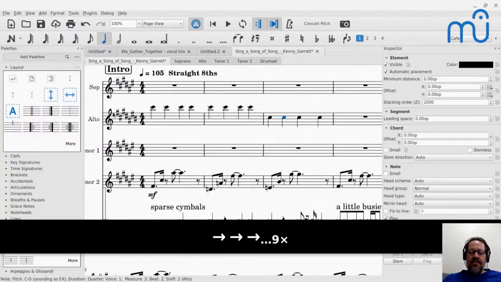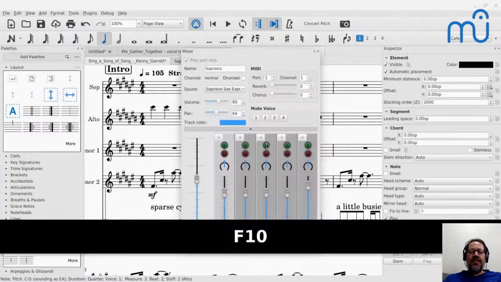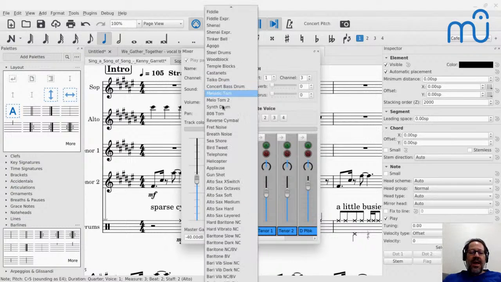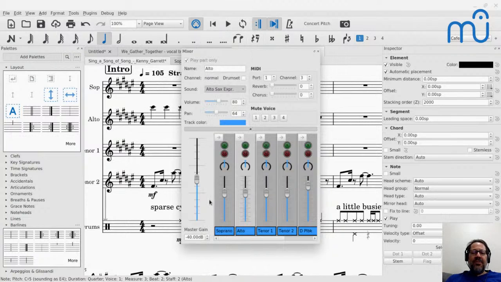But now I can go to the mixer. I'll press F10 to bring up the mixer, and I can select the alto staff and then tell it. Because those new sounds were added at the end, I scroll to the bottom of the list and I see all of this business. Oh, and look at that. There's all these different variations that have different attacks and so forth. Probably Michael used some manipulation there and added some stuff to get it to switch between them. I don't know what the X switch does, if it has some way of switching based on articulation symbols or what. But I'm going to just go with alto sax medium here.